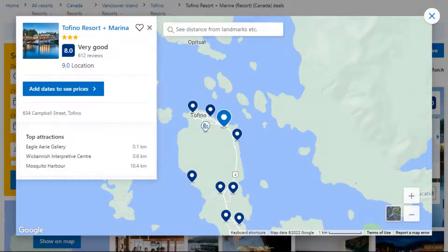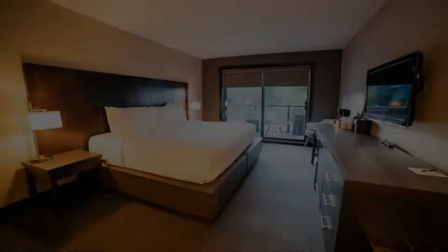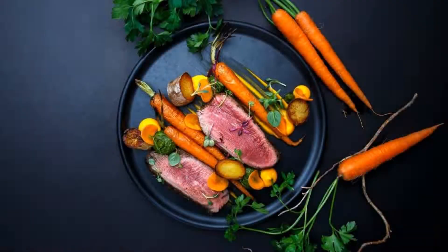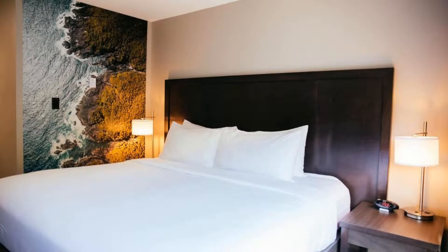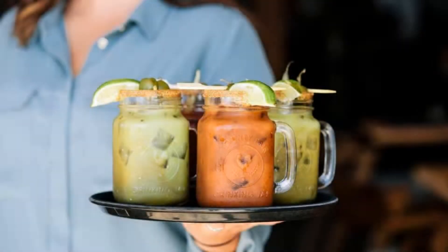Number 4. It is a 3-star resort. The location of this resort is fine and guests love walking around the neighborhood. Check-in time is 4 pm and check-out time is 11 am. Guests are required to show a photo ID and credit card at check-in. Pets are not allowed in this resort. There are 10 types of rooms available on booking.com.